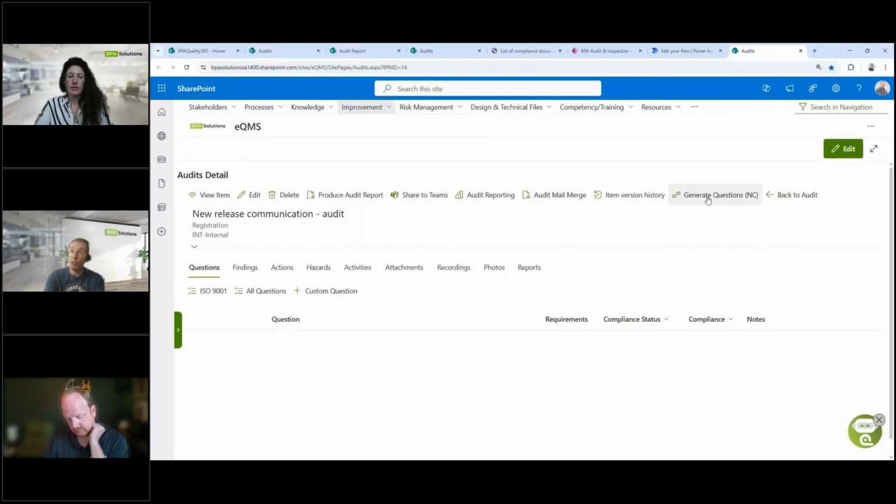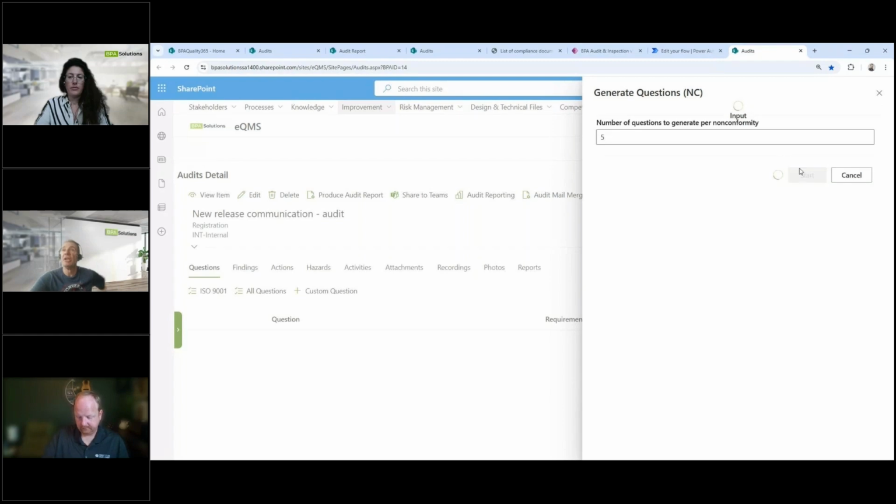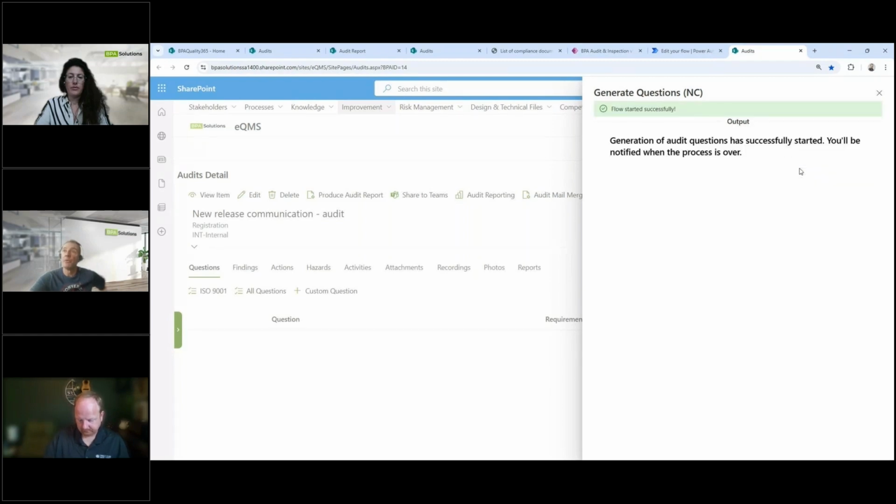AI flow. Again, we have a Power Automate workflow with a certain workflow logic that will provision these questions for each related nonconformity. And this will check for internal data in our nonconformity module to be able to propose the right questions. So here, let's try it out. Let's fire this workflow. You can have entry parameters like how many questions I would like to generate for each nonconformity. I will keep these 5 here and fire the workflow.